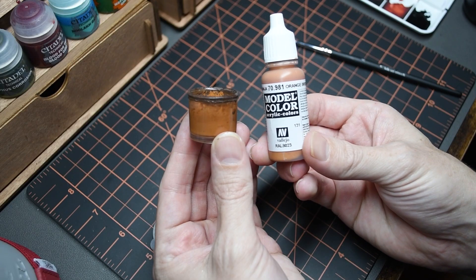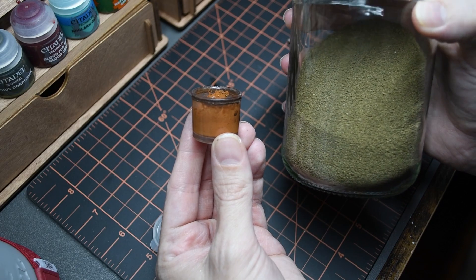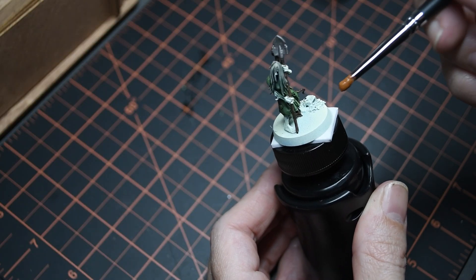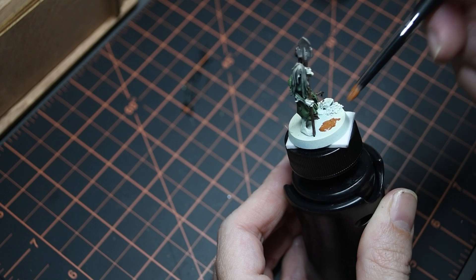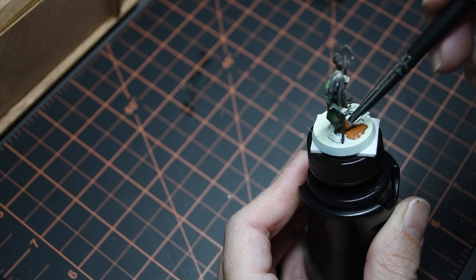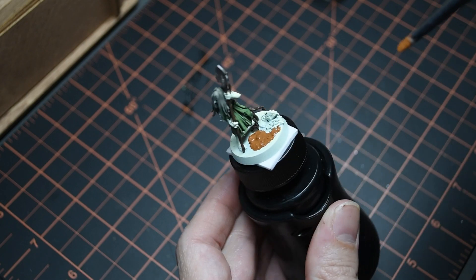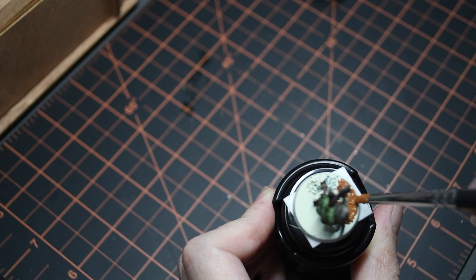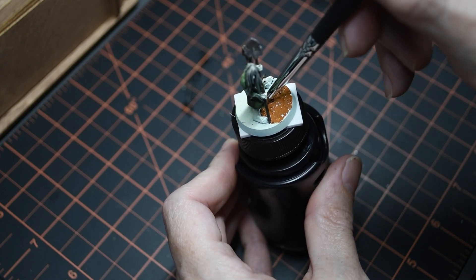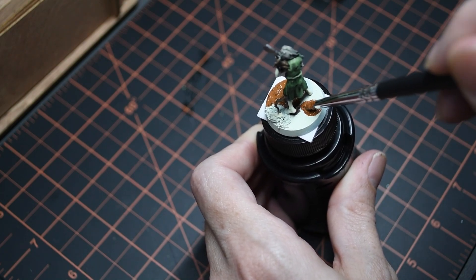This is a point in the project where I unintentionally slowed myself down. I thought doing the basing ground and painting in one step was going to save me time, but it actually ended up adding an extra hour to the process — just trying to be extra careful not to get ground texture on areas I'd already painted. I'm new to speed painting; this is my first time doing more than six models in a clip. I'm actually pretty grateful I learned something new about my process and how I can be better in the future.